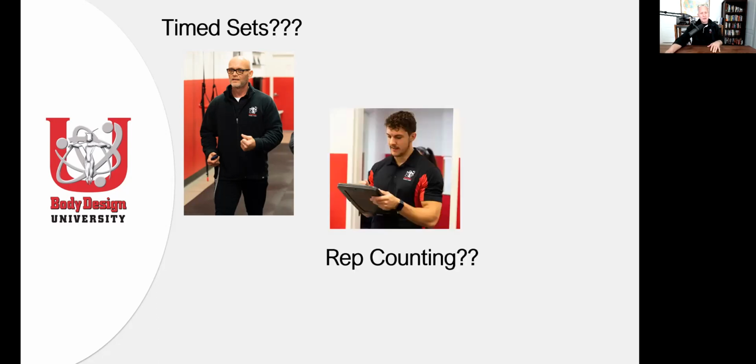Okay. So that's a little hint to the next slide that when we talk about the little tips that we want to go over. The other thing, of course, is the rep counting. When do you want to do rep counting? Right? That is the standard way we generally do sets. Right? So how many reps are you going to do in a particular set?